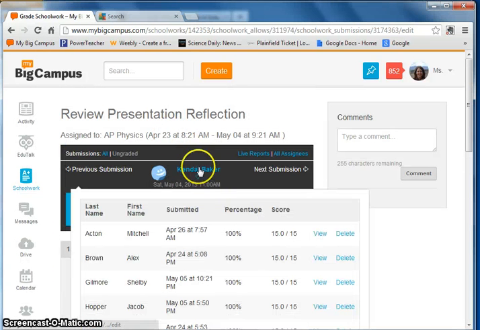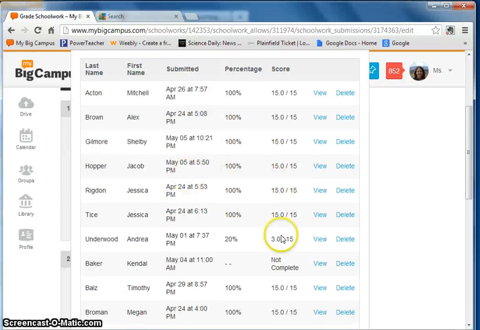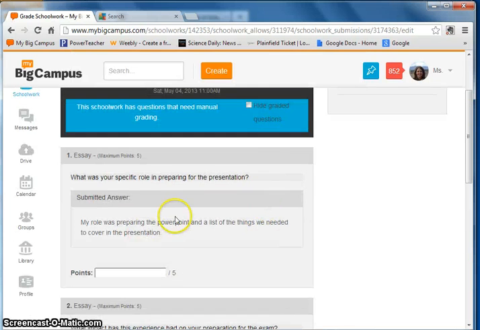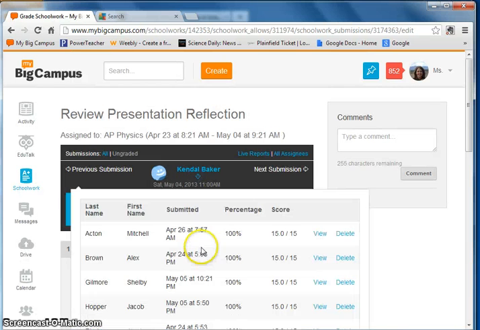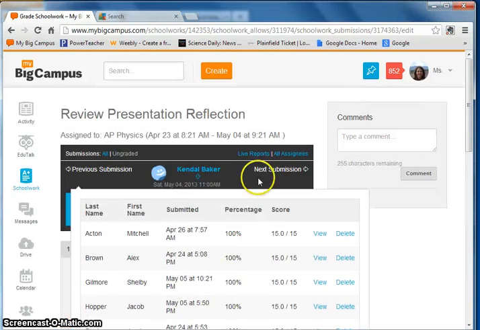So I know I need to grade a specific student. So I've clicked here on the name of students, and I can go back and see all of the ones that have already been graded, the ones that the student completed and I haven't graded, so I want to go back in and view this, and I can grade this one now. And so it's going to let me go through and deal with each student grade one at a time.